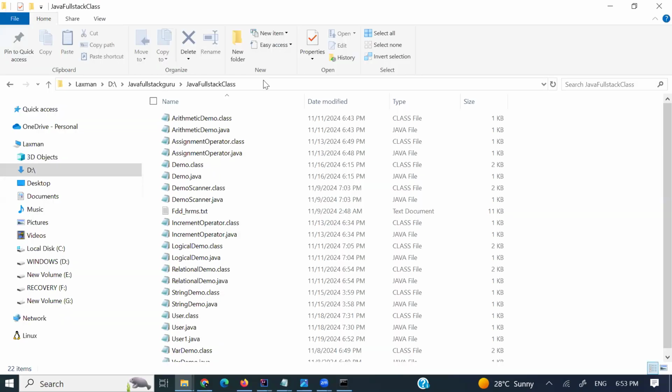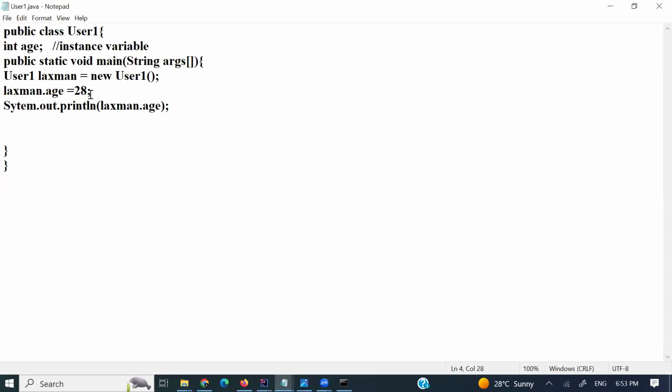What happened here in this program? This is the variable, right? Here, laxman.age is equal to 28. We initialized it there, okay? And system.out.println of laxman.age. We have int age.